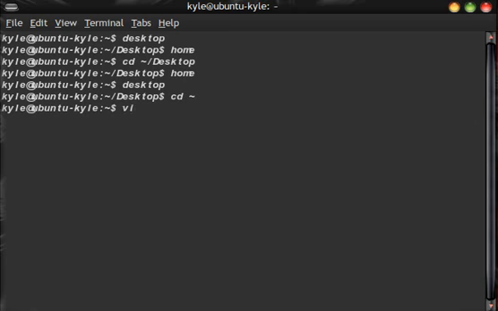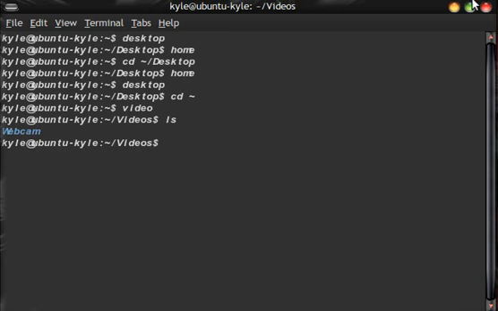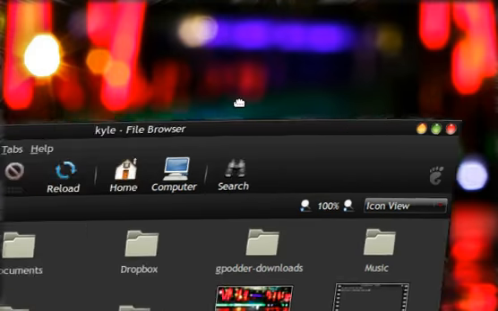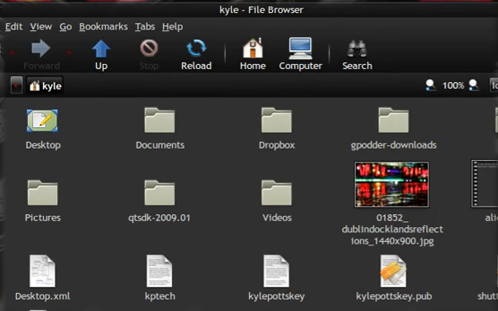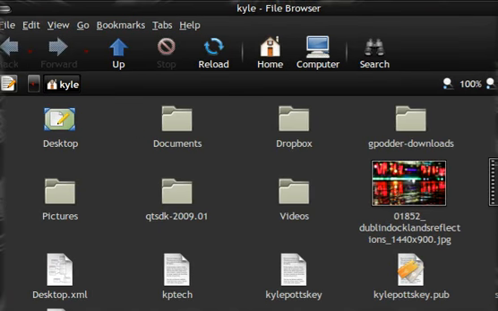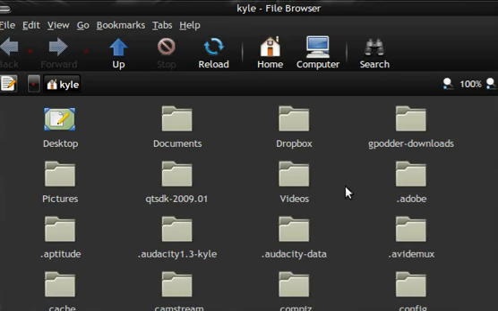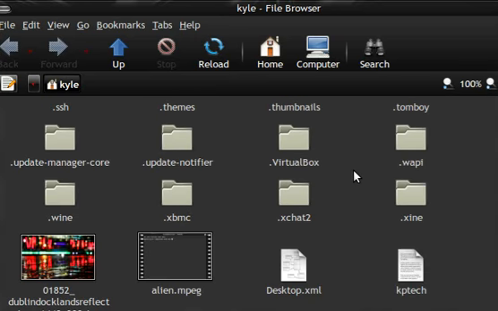Like I have one set up for video. It just takes me to my videos and I can alias from there. But a lot of you guys probably don't know how to set up aliases, so I'm going to show you pretty quickly. A little information: before you open the terminal, there are a few hidden files that are loaded from your home folder, and inside the home folder there are some hidden files that the terminal loads before you load the terminal.